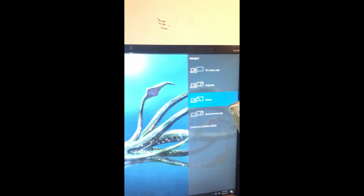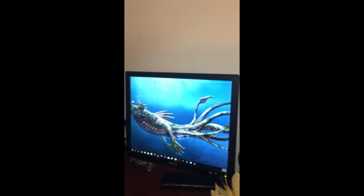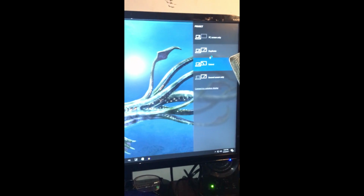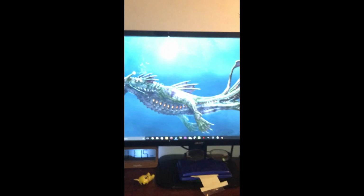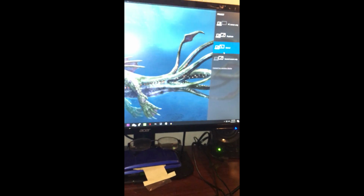Let me show you again. Windows and P, and then this will pop up. You can do PC screen only, which will show your second screen only, since mine's over here. You can duplicate it, which is, everything you do on the computer on this monitor shows up exactly the same on this one. And you want extend.